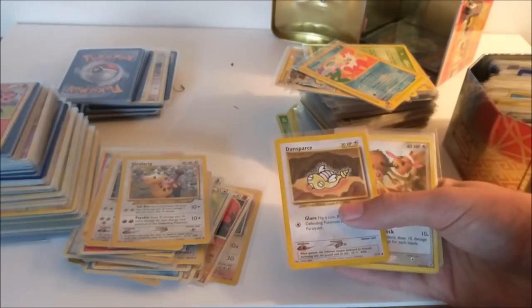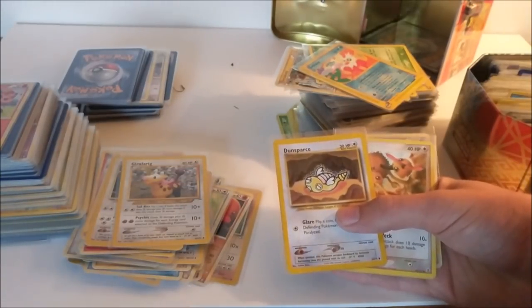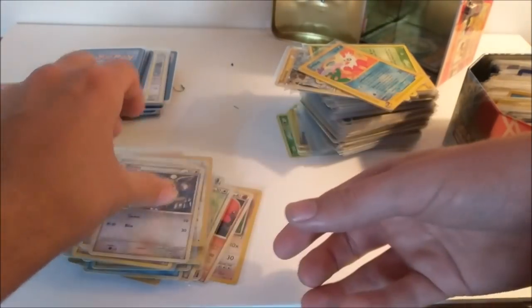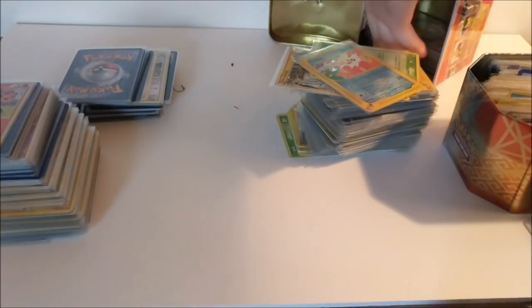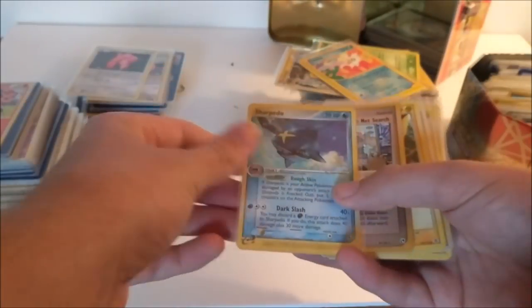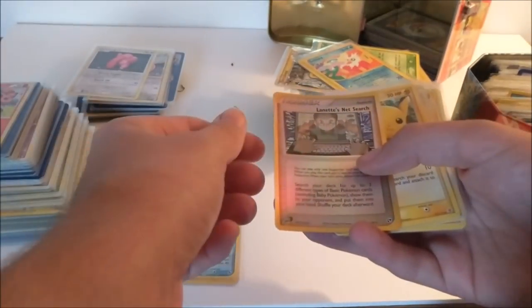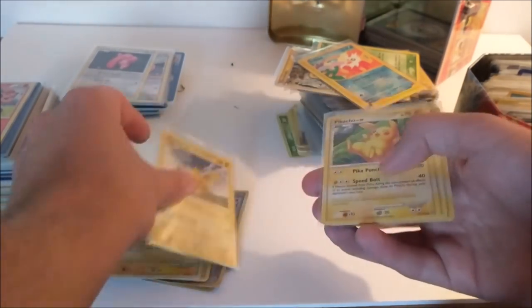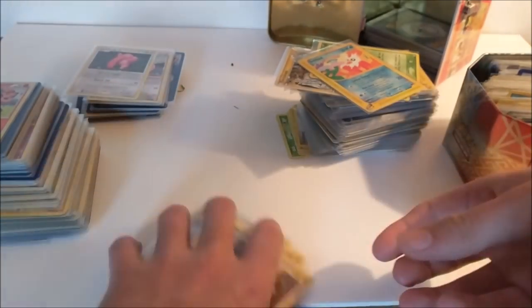Jeez, it's like 6 o'clock in the morning. My head should not be awake at this time. Dunsparce, Doduo, Jigglypuff, Eevee. That wasn't too bad. At least I can now put them all in the right way up. Right, let's do this tiny pile. Sharpedo, e-reader. Pikachu, Raichu, Pikachu, Pikachu, Pikachu, Pikachu.